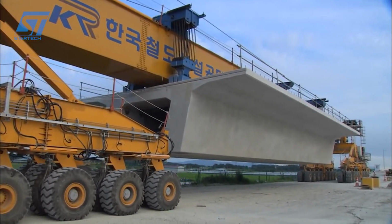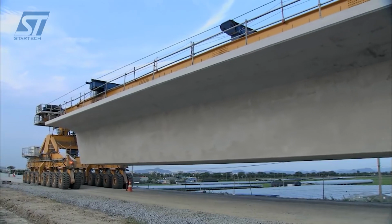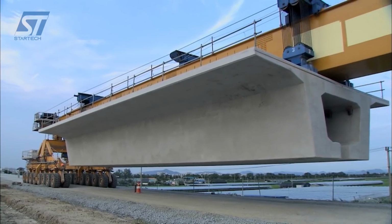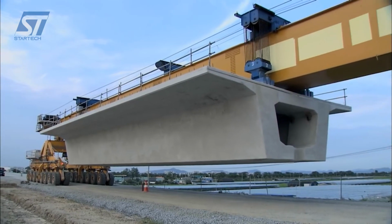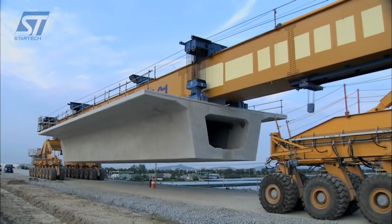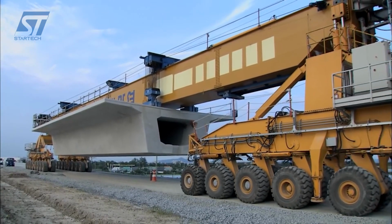Large concrete box girder segments are cast in a factory. These segments are typically 25 meters in length for high-speed railway projects. The precast segments are transported to the construction site using special heavy trailers. At the site, a launching gantry is used to lift and place the segments onto the piers. The segments are connected to form the bridge span.